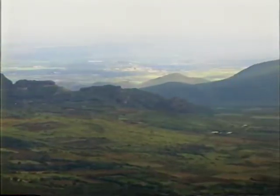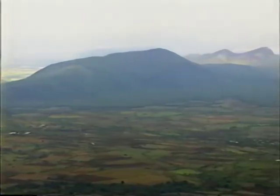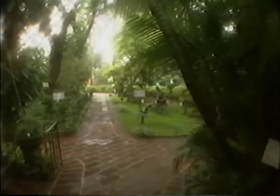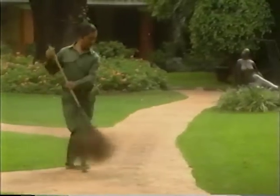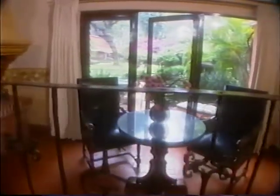Welcome back to the Travel Magazine in Cuernavaca, Mexico. After a busy 2 days of touring historical sites and whitewater rafting, it's time for a little peace and relaxation. And this is the place to find it, at the Hosta Las Quintas. From the meticulously maintained grounds to the spacious rooms, each distinctly different. Some are available with terraces facing the lovely gardens, which I found to be the perfect place to have my morning coffee.